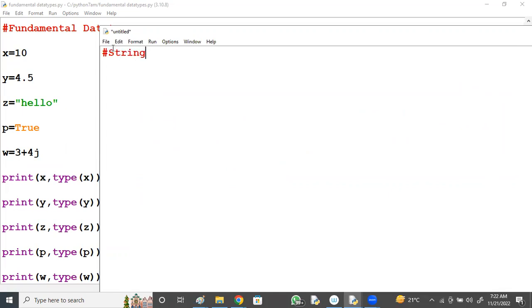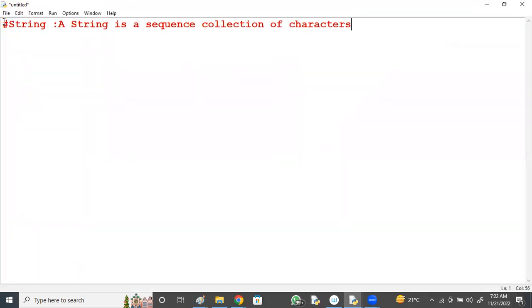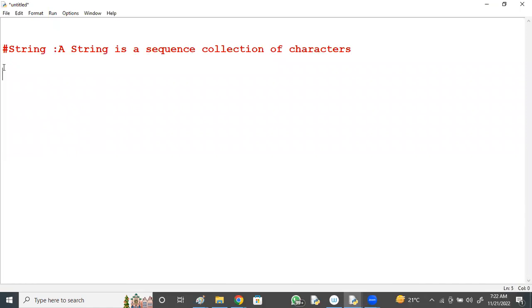String. A string is a sequence collection of characters. In Python, a string is represented using single quote in this manner, right?